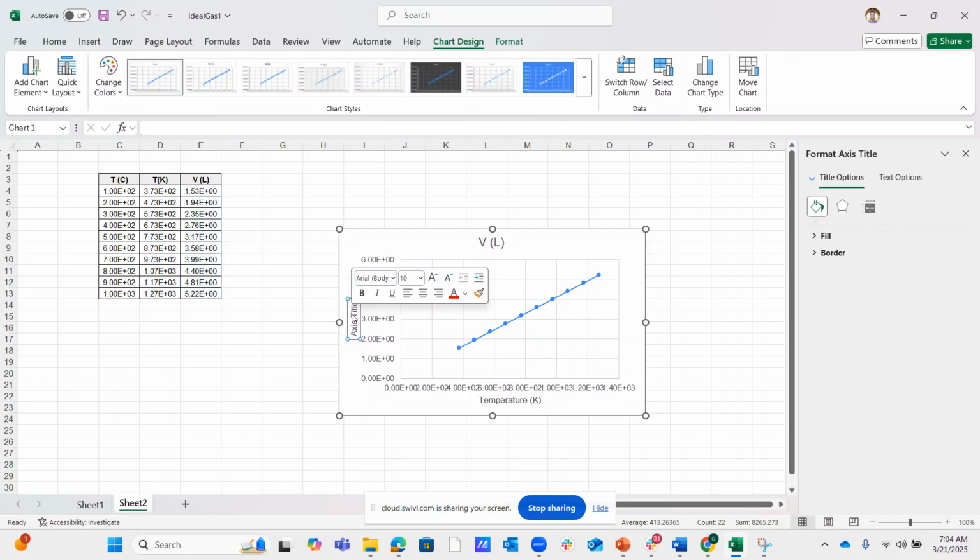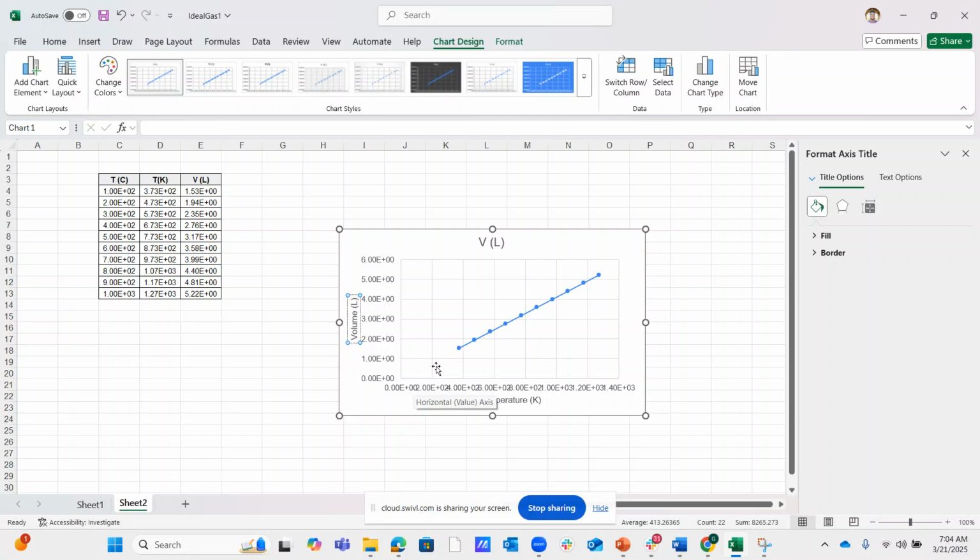Then you can go here and do this, volume. Volume, right? And our volume was in liters, so I just bring L here, liters. That is to say that whatever value I get, if it's on the y-axis, I know it's in liters. If it's on the x-axis, I know it's going to be Kelvin because I already converted mine to Kelvin. If you didn't convert yours to Kelvin, then yours is going to be in a different value.